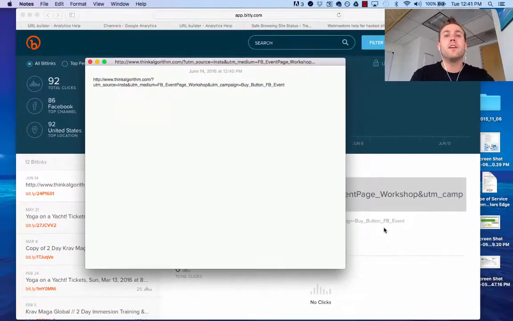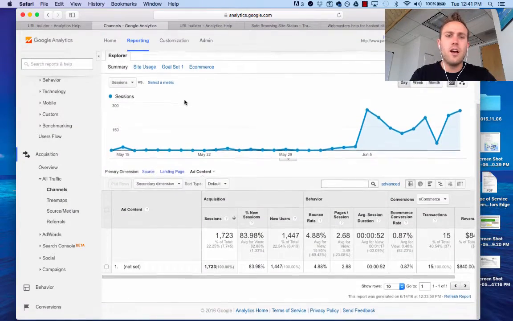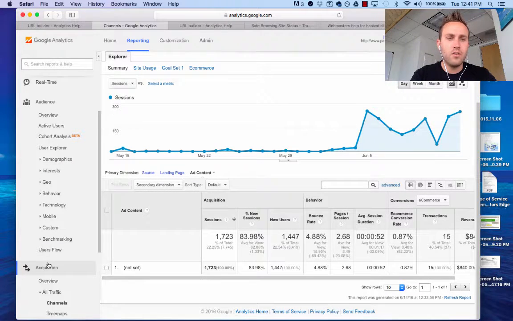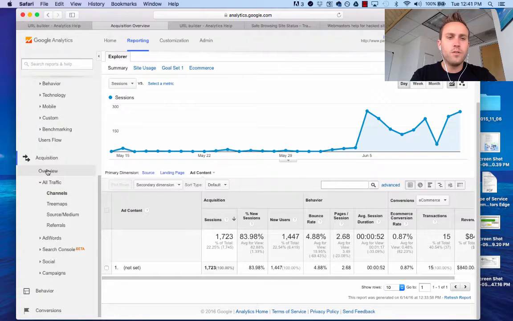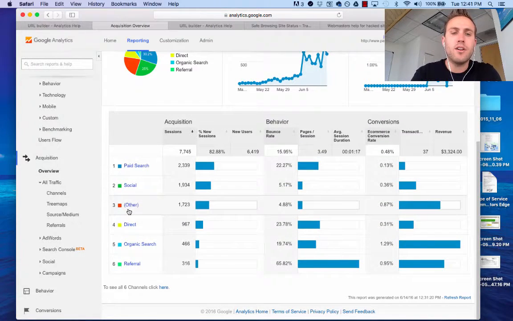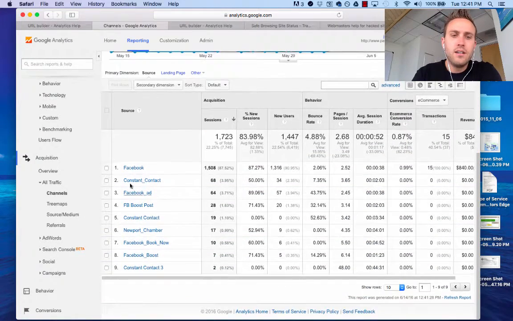Now, from here, here's how you track it. When you go to your Google Analytics, you log in and go to acquisition, so it's going to look like this. Acquisition, go to overview, then from here, typically the UTMs are stored under other. So notice how we have traffic from the other, these are UTM links, and then these are conversions for that other. So when we click on that, you're going to see the source. These are all of our UTMs.